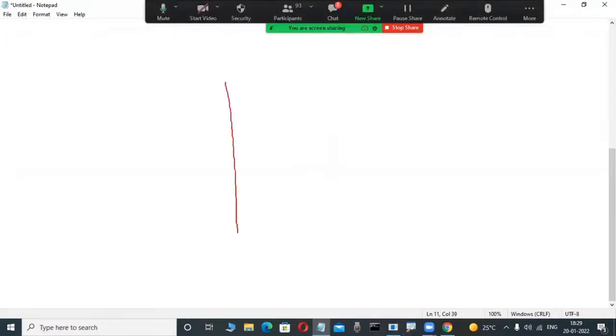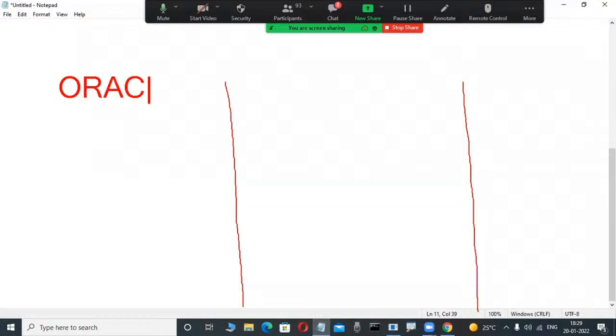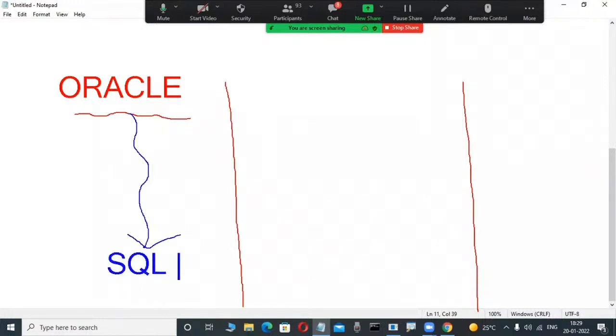I am working in a company. Observe here: I have a doubt, or you may also have a doubt. I'm working on Oracle projects. Oracle is a relational database product. If I want to operate this relational database product in my company, I use SQL, a language. Suppose in my company another project also exists.